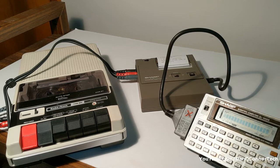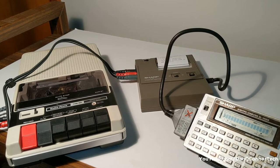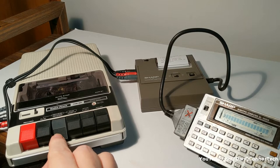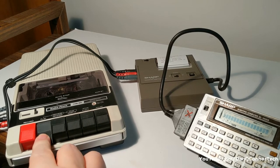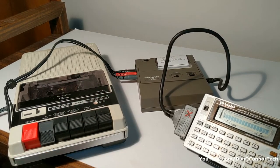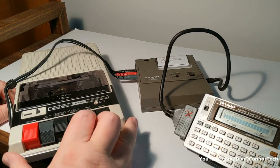Oh, look, it's doing something. And the prompt came, and it's over. Who knows? Maybe it worked. All right, let's rewind it. Play that back. Oops. I need to unplug this, don't I? No. Let's drop the earphone plugged in.